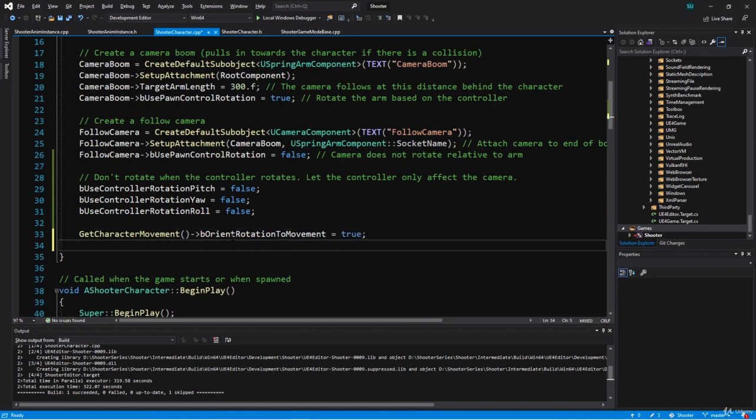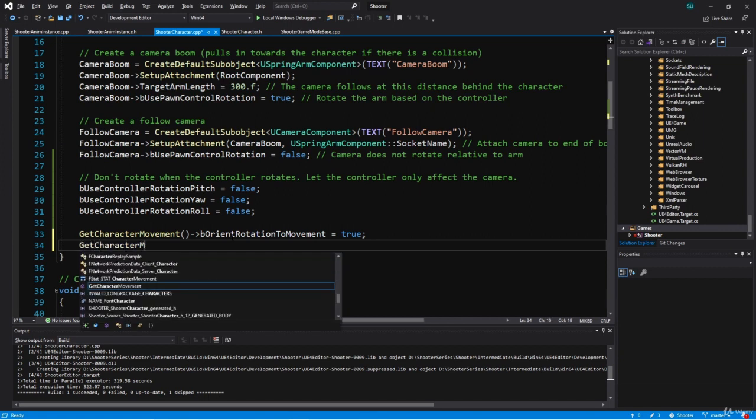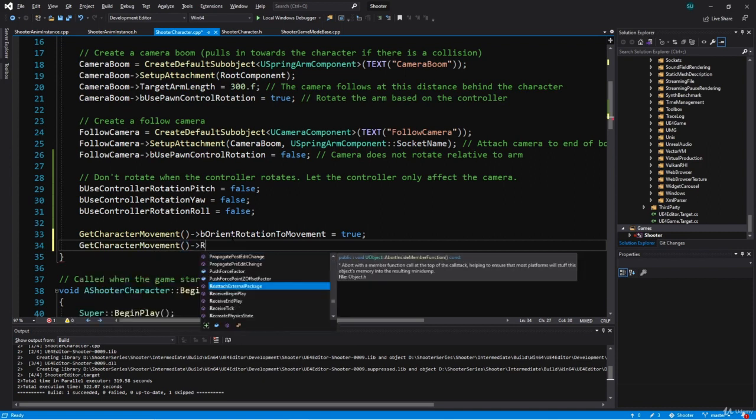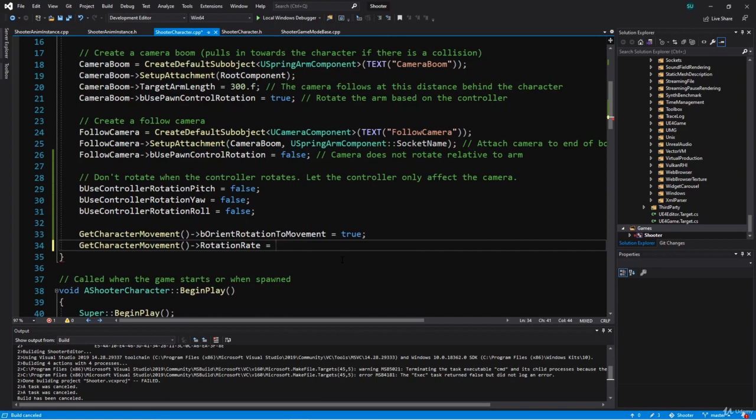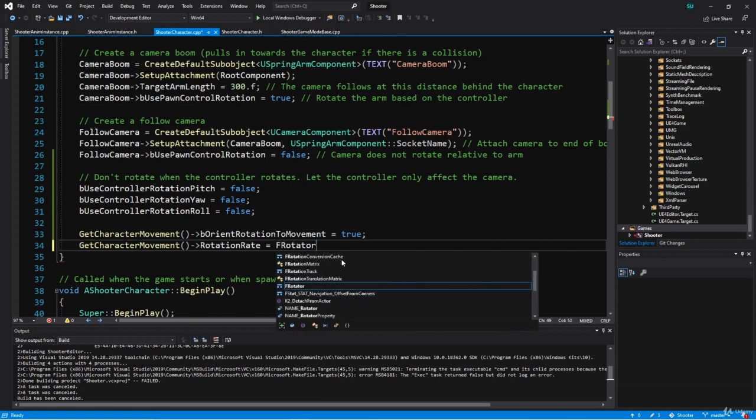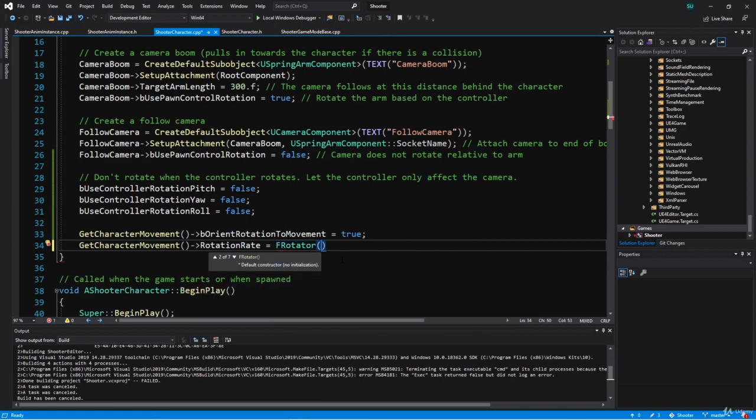And it also has a rotation rate for this, which is an FRotator. We're going to access it with GetCharacterMovement RotationRate. We'll set this equal to an FRotator using the constructor that takes three float parameters. We're going to use 0.f for the pitch, 540.f for the yaw, and 0.f for the roll.